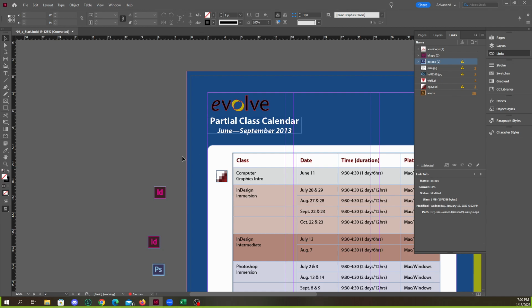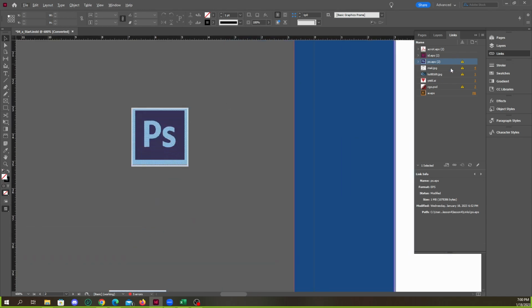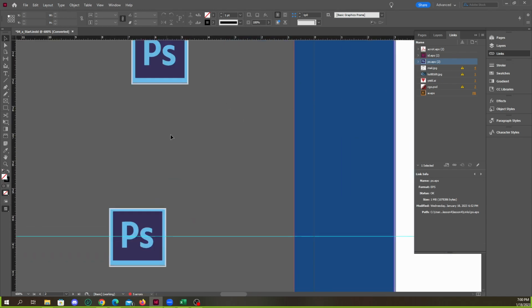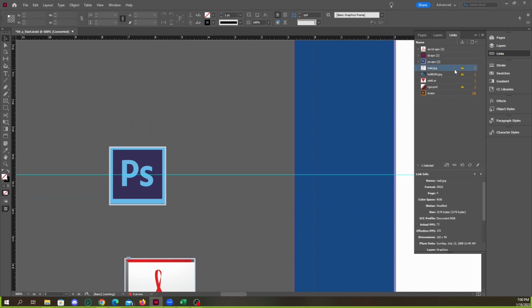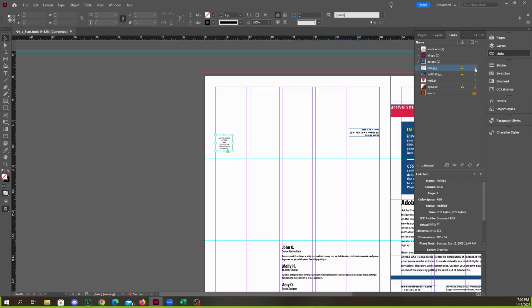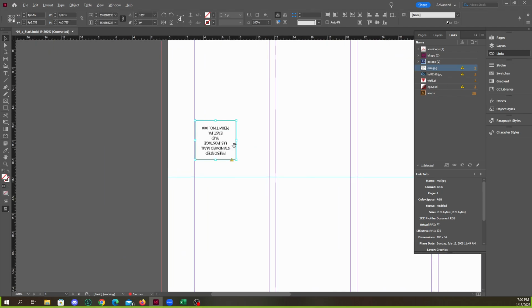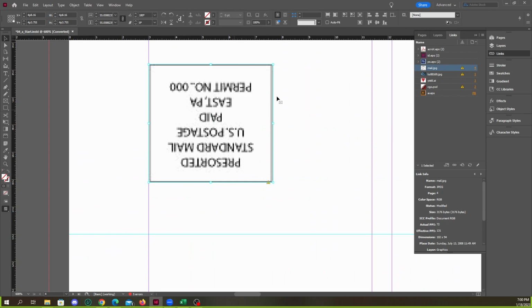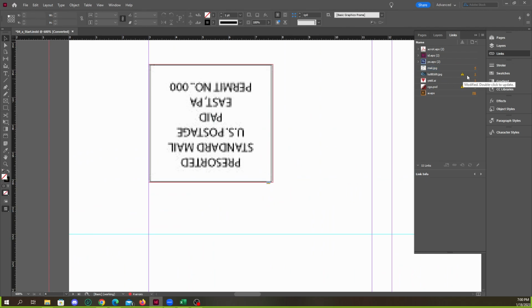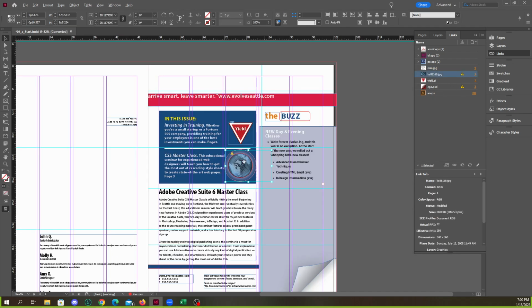Another one, the Photoshop icon, also double click that, gets updated, shows it in high quality. This one, just click on the little 4 here to take us to it. This has been modified, double click. Click this one.